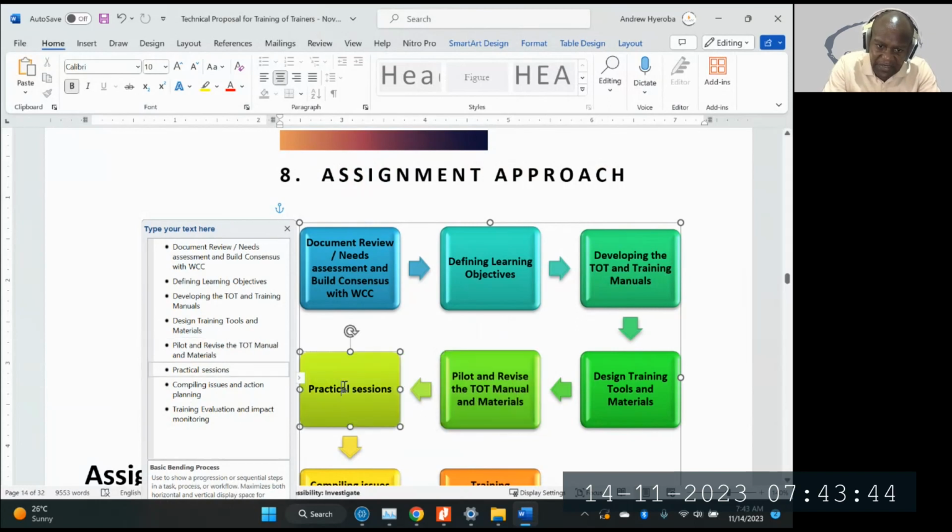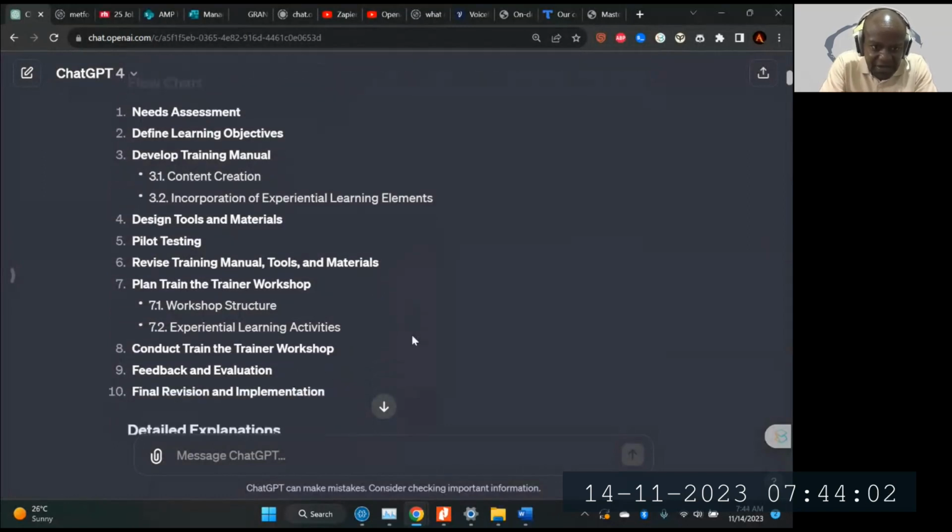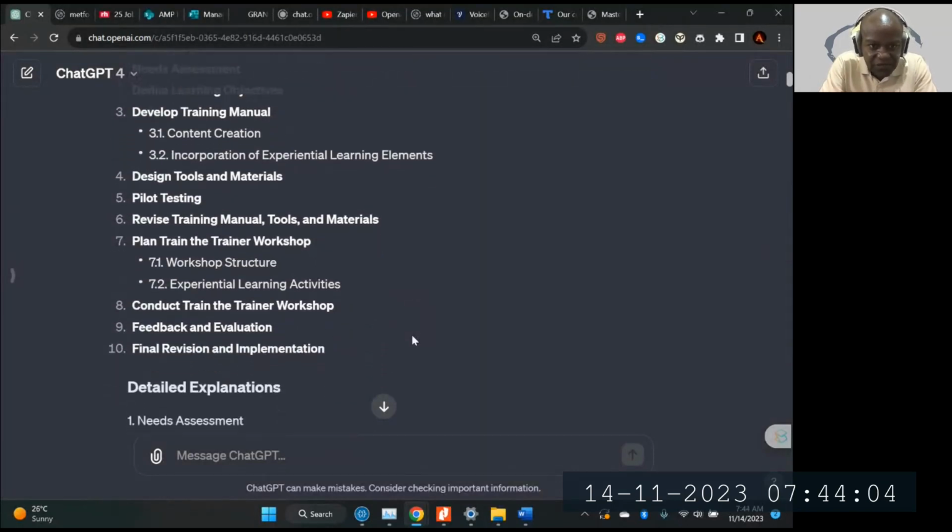And then this flowchart I had earlier was for implementation of training, not TOT. So it was just to go there, do the training, and get out of here. Now we are modifying this to reflect us doing the TOT. And then I go into planning the TOT workshop.